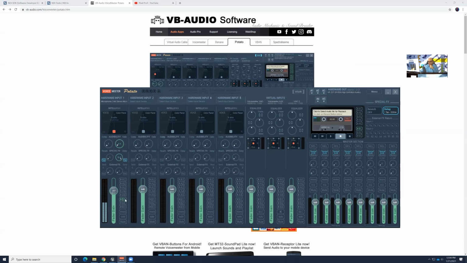These A outputs are hardware outputs, B outputs are virtual. And over here on our output bus, we can see the microphone signal going out of the virtual output B1. Right here is the contribution of the delay to that output. So it turns out just running Potato in between my hardware microphone and the Zoom meeting audio input gives me just about enough delay. So I have that turned off at the moment. But if I wanted to feed just the delay to Zoom, I could do that by deactivating the B1 output on the direct mic and instead dialing up the amount of the delay signal getting into the B1.